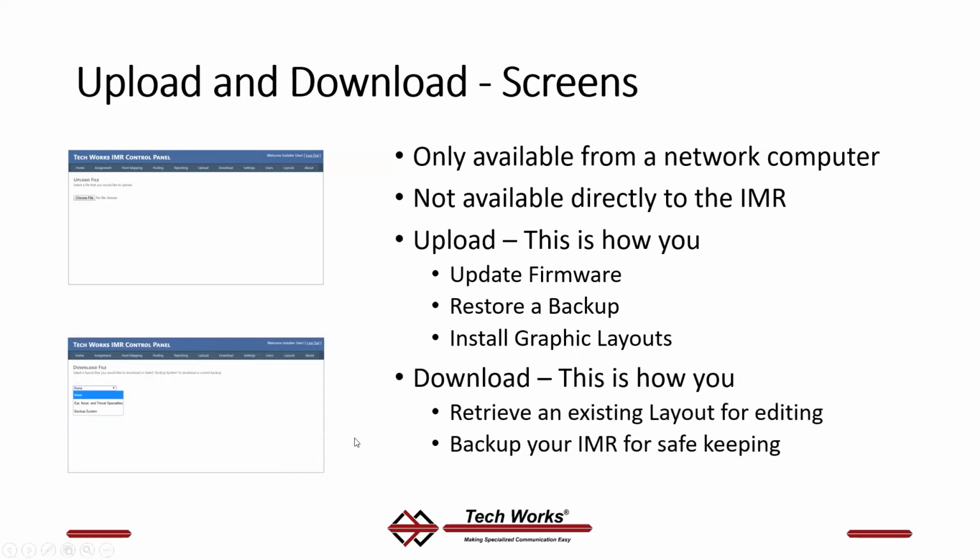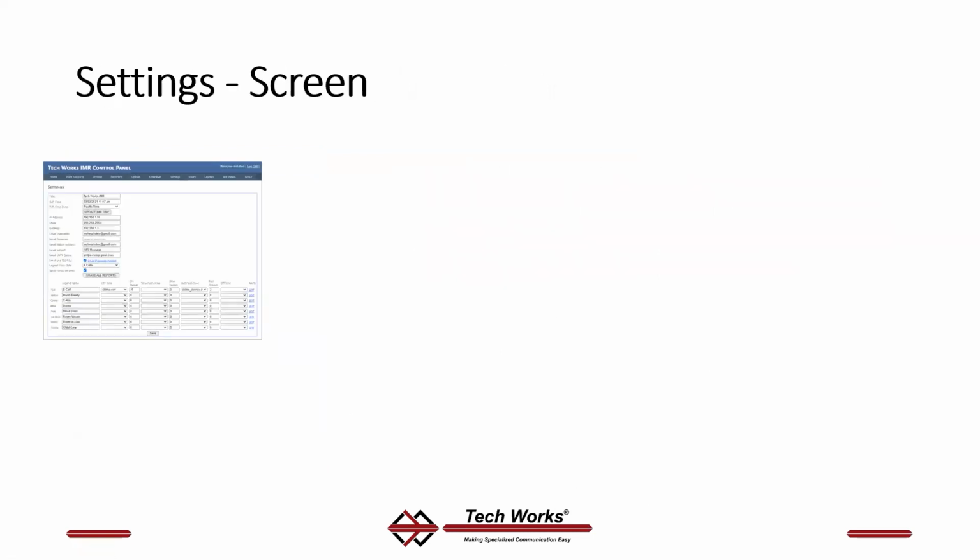Download is the opposite. You're now going to take stuff out of the IMR and you're going to select what you're going to take. This is used to retrieve layouts that were already stored in there and to do a backup of your complete system. We highly encourage you to back up your data regularly, especially when you're programming, because you never know when you make a big mistake and you want to put it back to where you started.